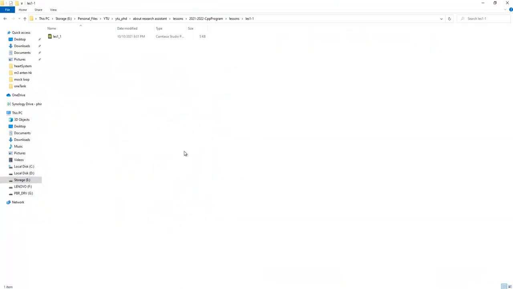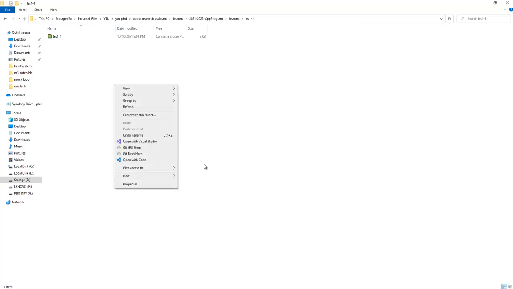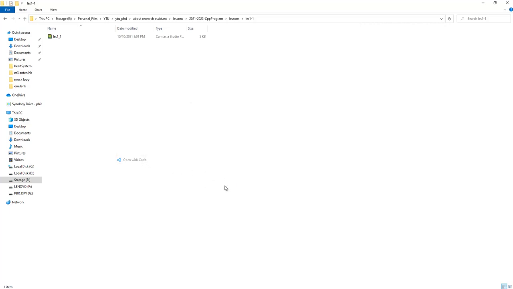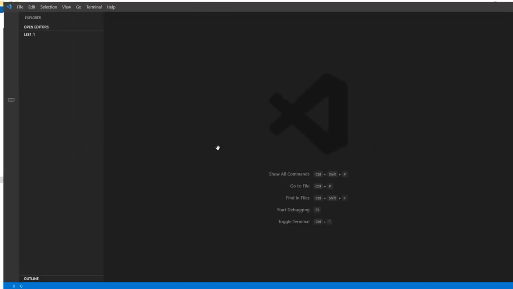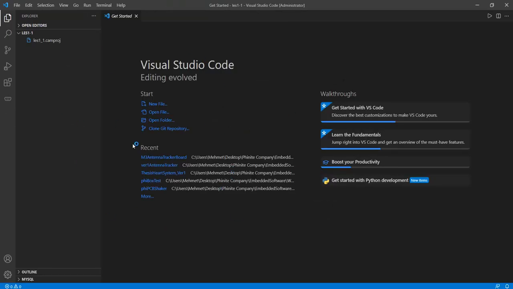Okay, in the first place we should progress with the editor, or the integrated development environment, for C++ programming. I extensively use the Visual Studio Code editor in order to program in C++ or the C programming language, just like this one. It is used to create any projects or files to be compiled in C++, and in this lesson we will use it throughout the whole semester.